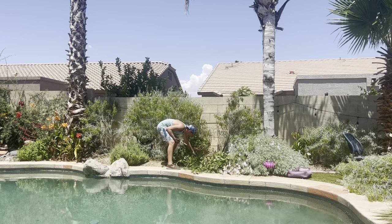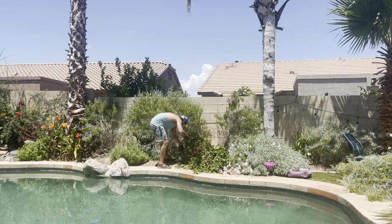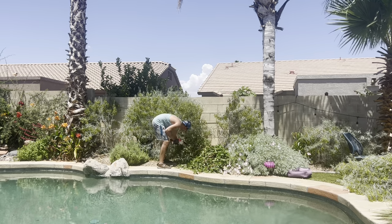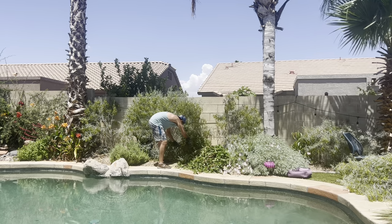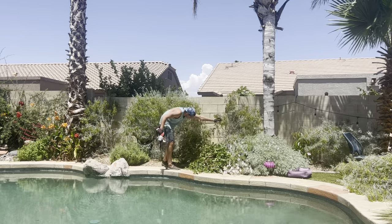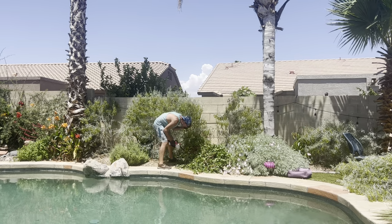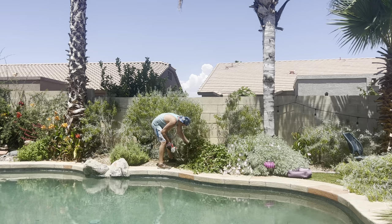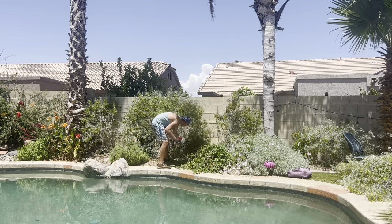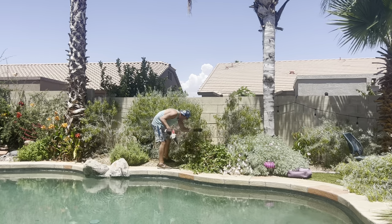And look at what it did to that plant material. It just went right through it. Cutting this plant right here with just hand trimmers usually takes me forever because you have to do one or two pieces at a time. This little chainsaw, I just run it through the whole bunch and it cuts right through.